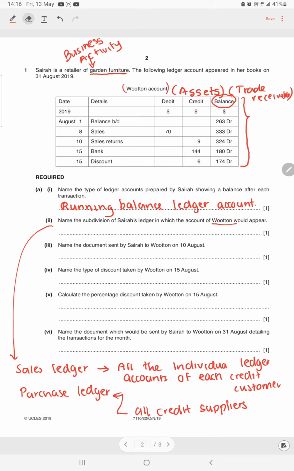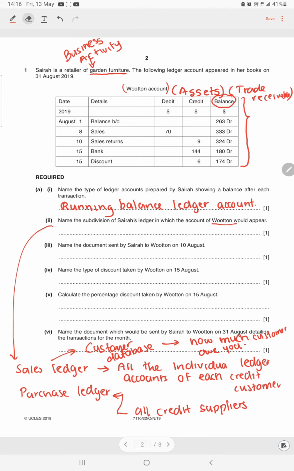So what you need to understand is the sales ledger is your customer database. In simple terms, it's just your customer database, the list of customers that you have sold goods to, and showing how much each customer owes you. That's it. If you picture it in an Excel, rows are customer names and the columns will have values of how much each customer owes you.